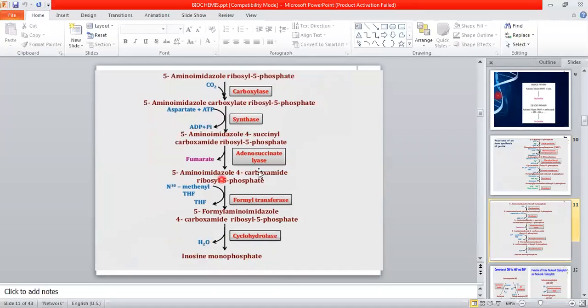Okay, I'm not going to read this out. You can read it, and you have to prepare it for your biochemistry. So you have to learn this. The enzyme names are so easy. Only somewhere you have to write synthase, somewhere you have to write transferase. The rest you only have to learn what the substrates are. You only have to learn the starting material and your final product.